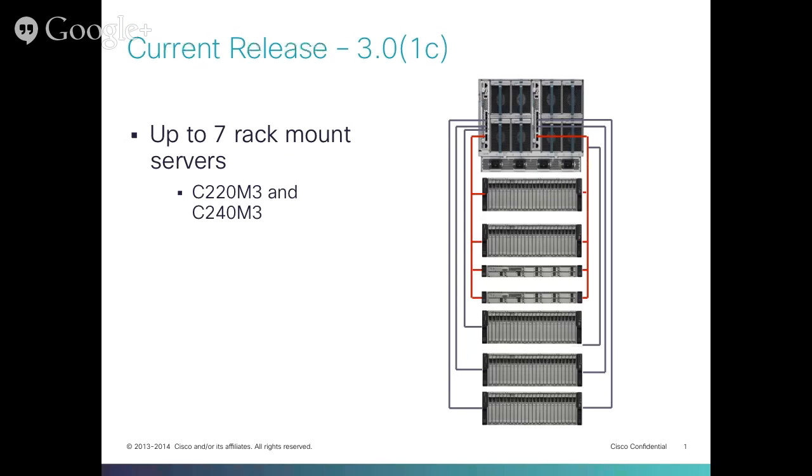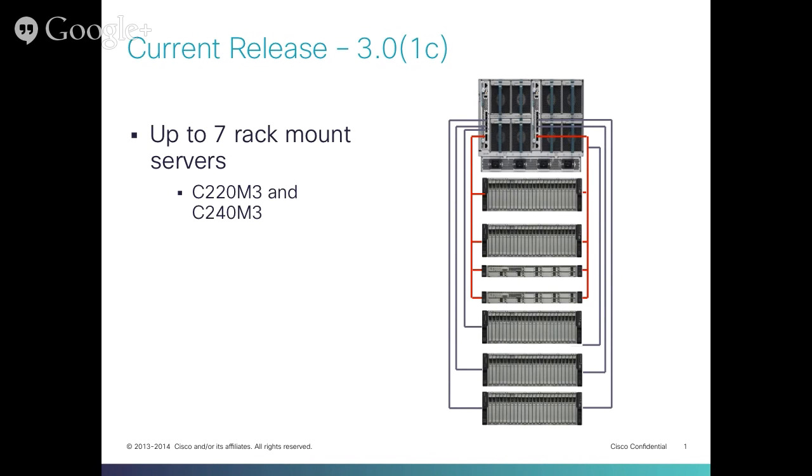That's great. It's a great overview. I'm curious to know, how many servers or blades or rack mounts do we support in this domain today with the current release, and what are we looking to support here in the future? Today we just released the 3.0(1)C, and currently what you can connect today is up to 7 rack servers. If you remember the number of port counts that we gave you, we gave you 4 10 gig ports.